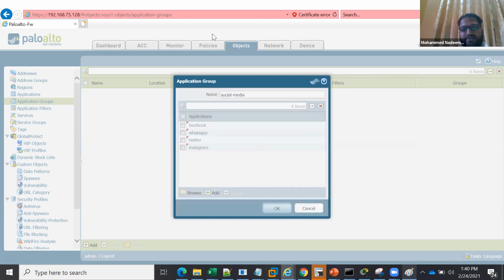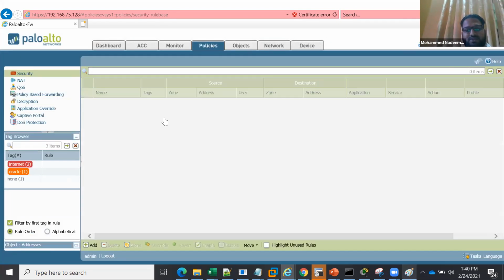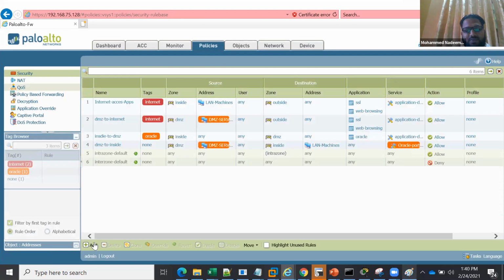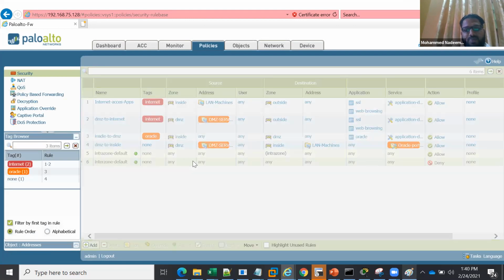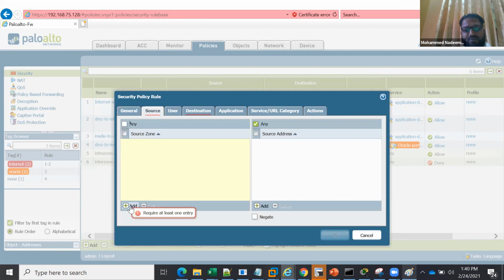So by using the app IDs, I'm creating one rule here. What I'm saying here is, social media access. You can give some description if you want. Source: social media will be the internet, right?